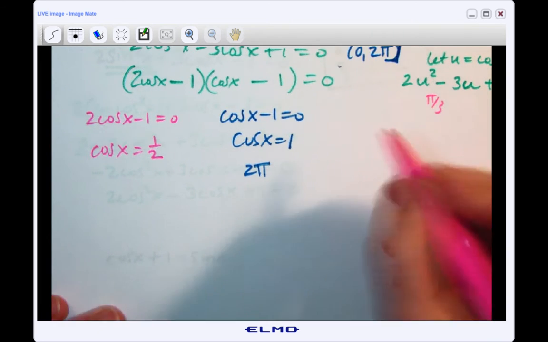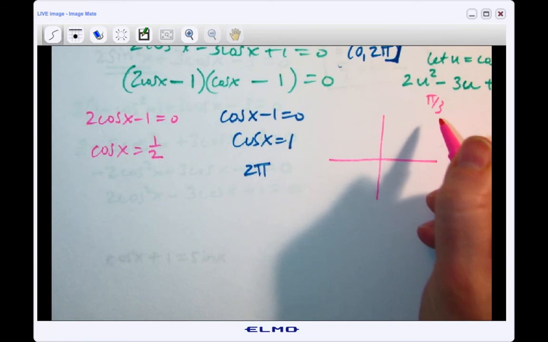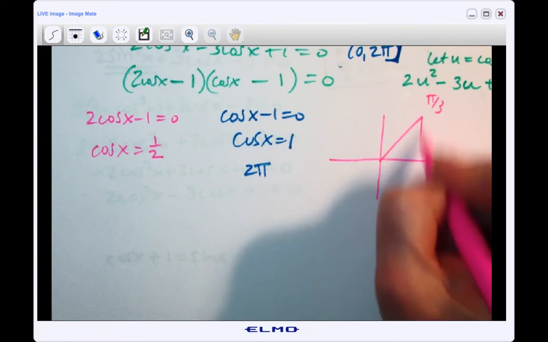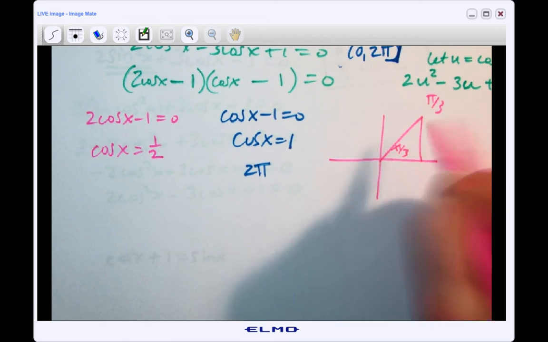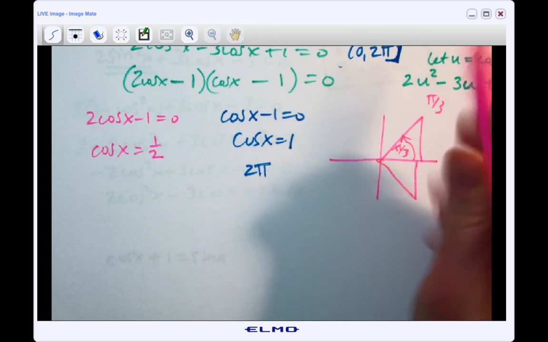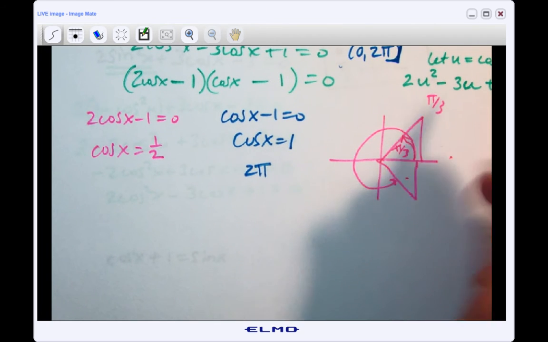All right, let's go ahead and draw our triangles with our reference angle, this one, being pi over 3, and let's draw it in the right places. So I do know that one of them is this one. It is pi over 3, right? That's one of them. Where else is cosine positive? Way down here. So that one is going to be, well, this would have been 6 pi over 3, so that one must be 5 pi over 3.